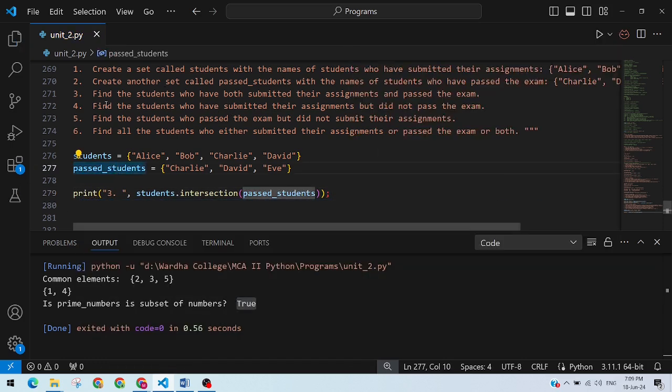Now next is find the students who have submitted their assignment but did not pass the exam. Now how to calculate this?